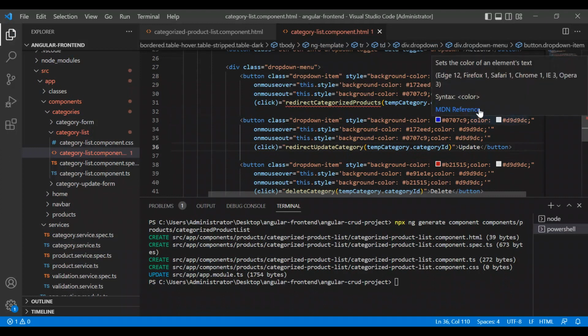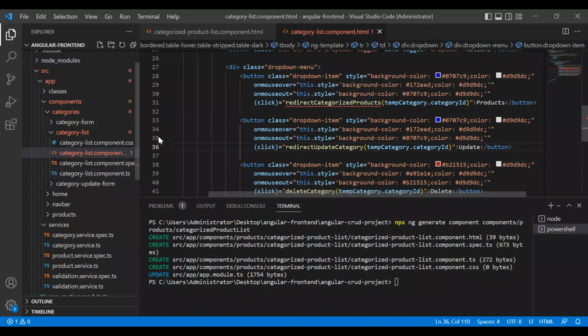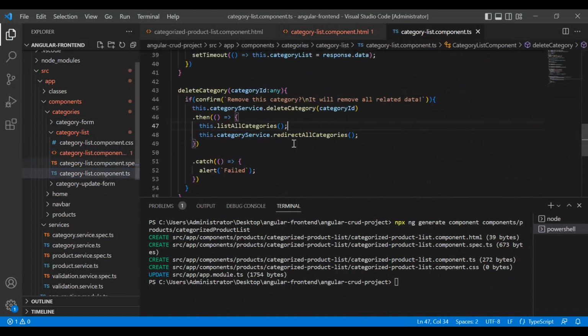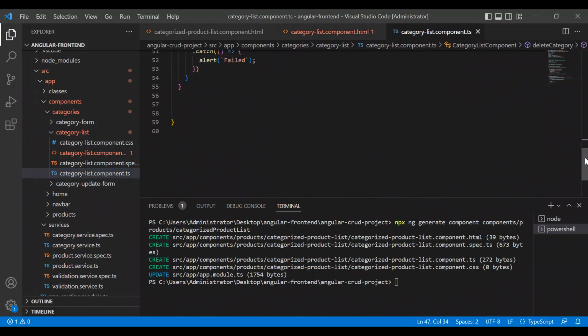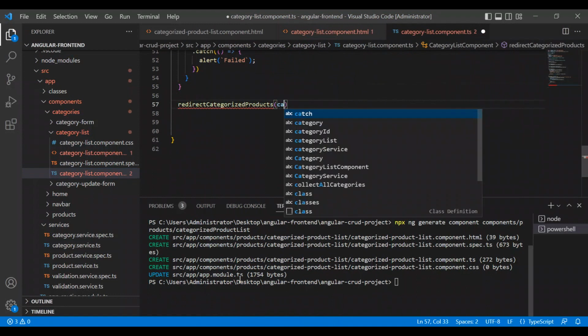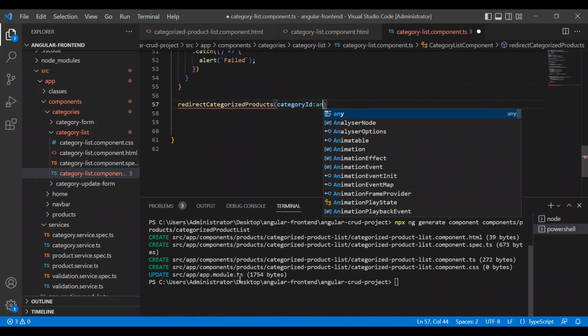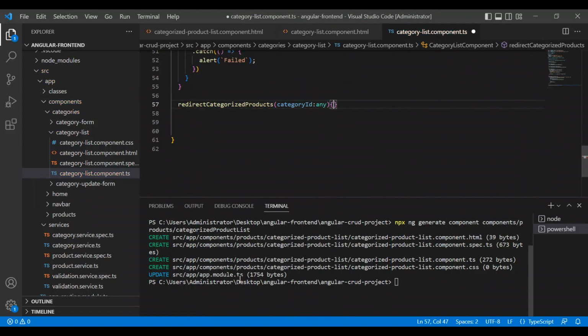Now I can save it, and in the category list TS we need to define this function. I will just copy it, because I gave it a long name, and it will have category ID any as parameter, and it will be an empty function.